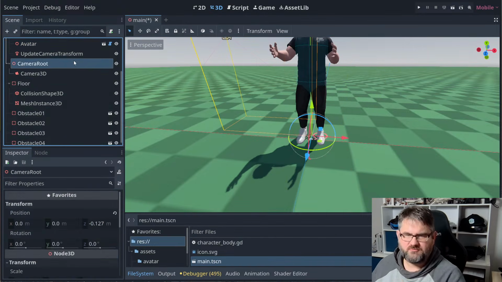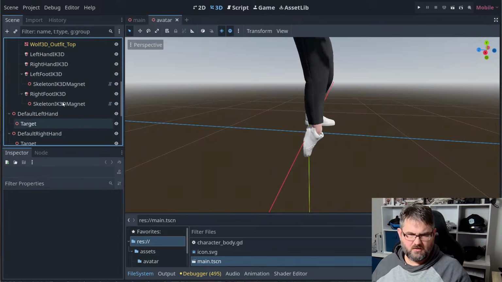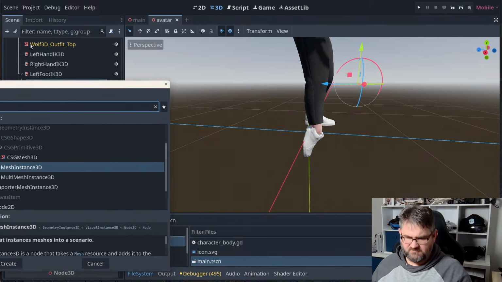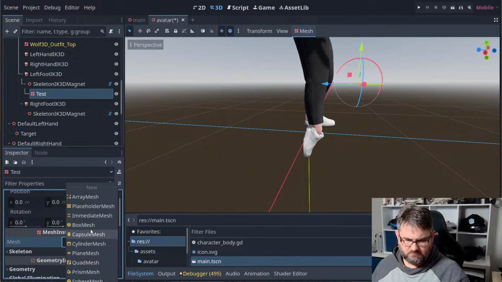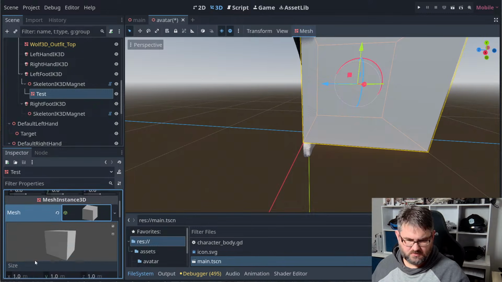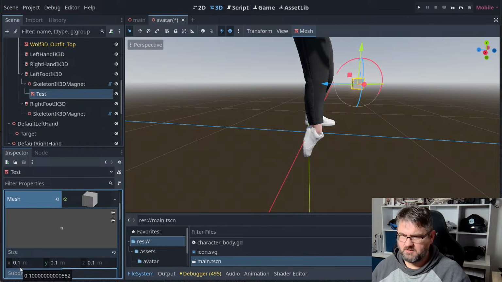Okay, so the other one that I wanted to do before we call it quits is I actually want to go and visualize our magnets. Oops. Box 0.1, 0.1, 0.1.